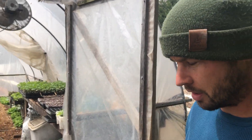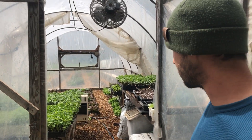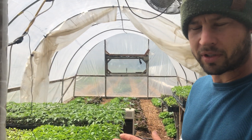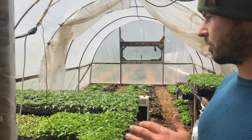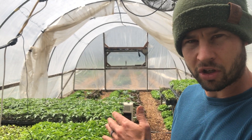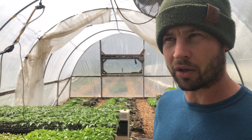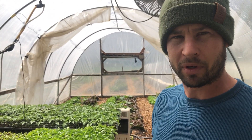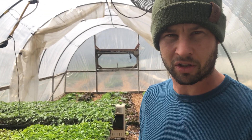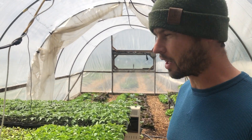We'll start with our prop house. This is where a lot of the hustle and bustle is this time of year. It's bursting at the seams with transplants. This will also give you a glimpse if you support us or if you're curious if we have plants to sell. I'll quickly show you a little bit of what we're gonna have for sale in a couple weeks at our plant sale. That's gonna be May 12th to 13th. If you're on our email list I'll send an email out when it gets closer to remind you.